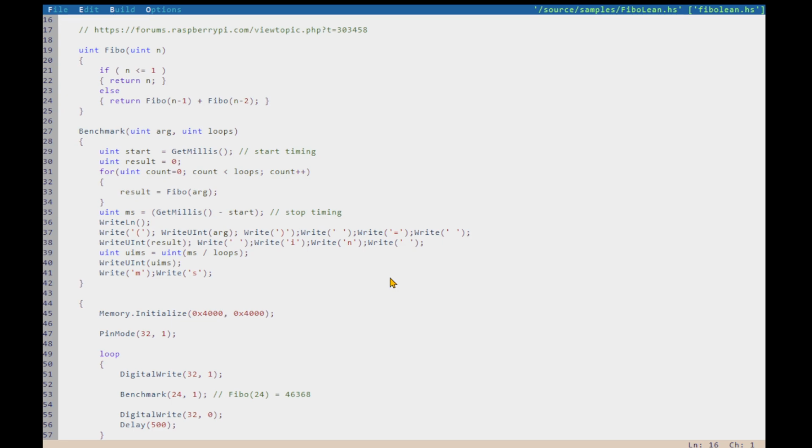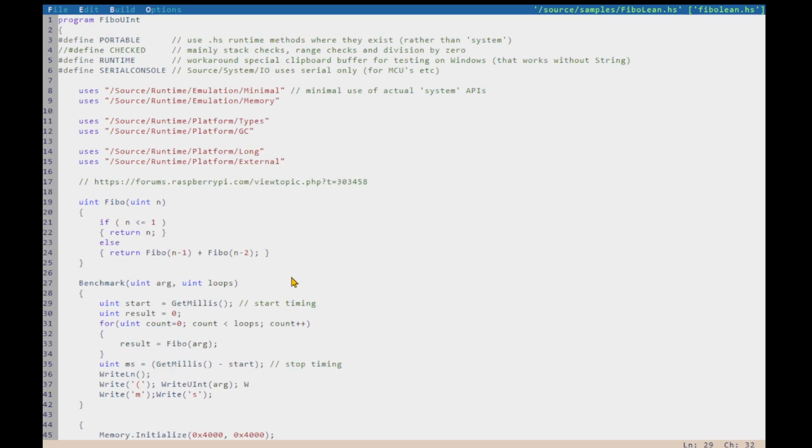The real problem that made this much more complicated was I still wanted to use milliseconds for timing, which is a long. So what I did is I sucked in from my platform port the implementation of long without really ever creating one.